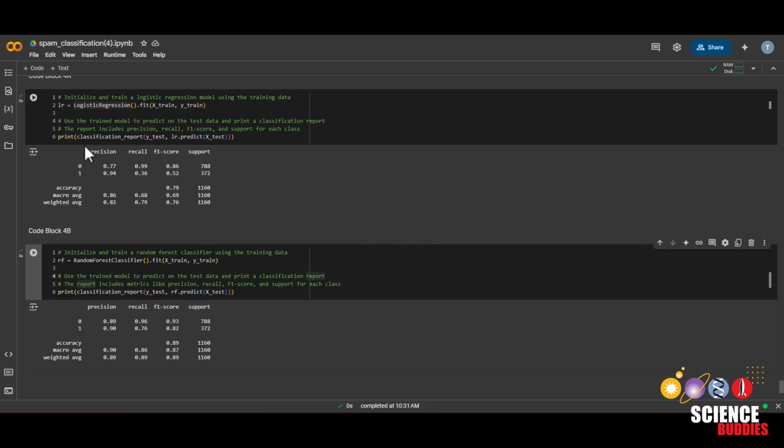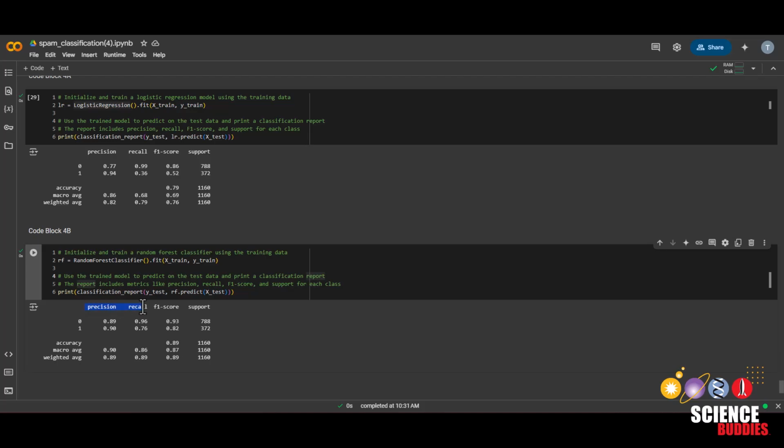You can check out the project page to learn more about these different metrics, but for now, let's focus on accuracy. We can see that we have about a 79% accuracy for our logistic regression model and an 89% accuracy for our random forest model. We can see that our random forest model did a little bit better than our logistic regression model. But do you think 89% is good enough? It might not be a huge deal if spam mail was mistaken for real mail, but what if it was the other way around? What if your important emails were mistaken for spam? So maybe 89% is good enough if the remaining 11% were spam mails mistaken for real mails. But if it's the other way around, we might have to reevaluate.